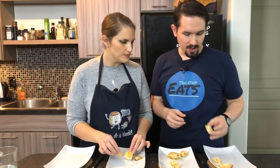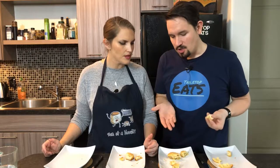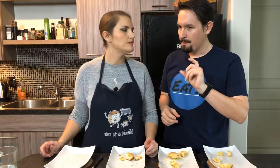The buttermilk biscuit, of course, is a classic. You can't go wrong with it. The plain milk is good, I wouldn't throw it away. If I sat down and they said, we made these biscuits with regular milk, I'll eat them. But in comparison, they're the weakest of the bunch. That cultured, fermented thing from the buttermilk does add a layer of flavor that elevates it. It's not like, oh, I can taste the chocolate in something, but it definitely gives it more flavor, for sure. So definitely, we have found today that without is not as good as with something.